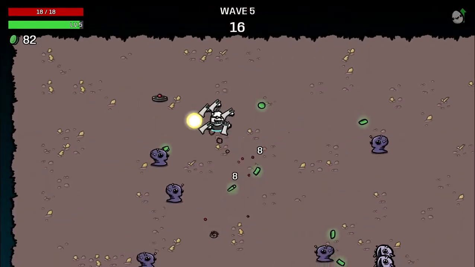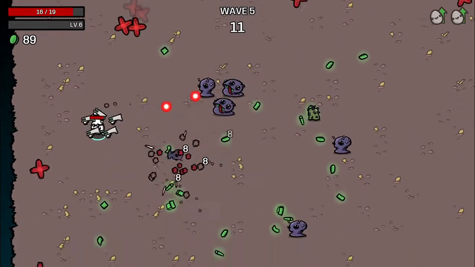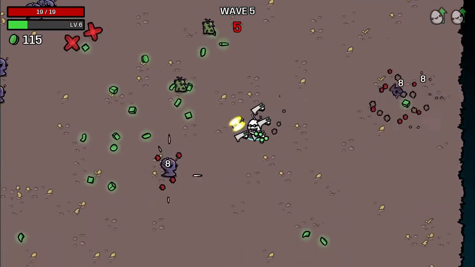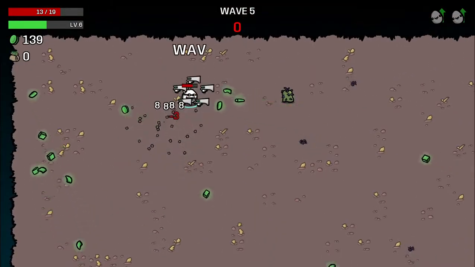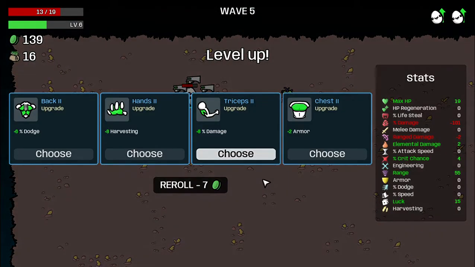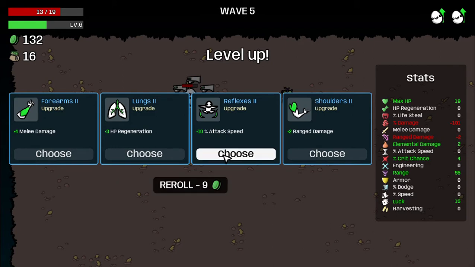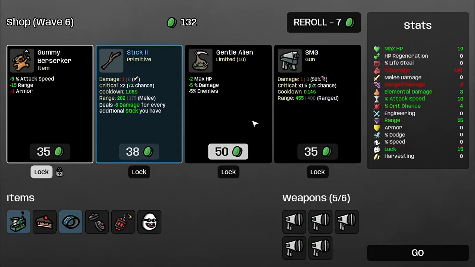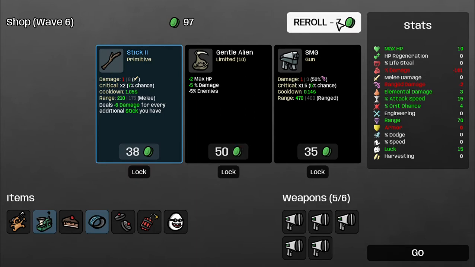Our landmine just blew up. There it goes again. Ooh, we got two levels in this round. That's pretty nice. Can we go for three? No, we can't. We got close. None of this is useful. We'll go with attack speed. One elemental damage. Nice. I'll take that. We don't need damage.